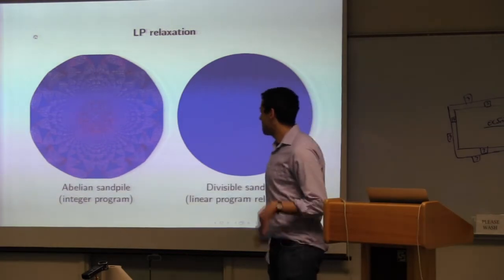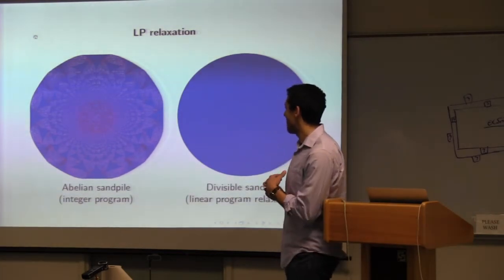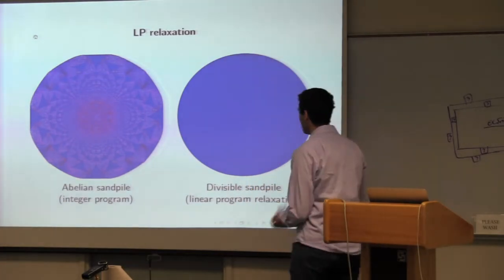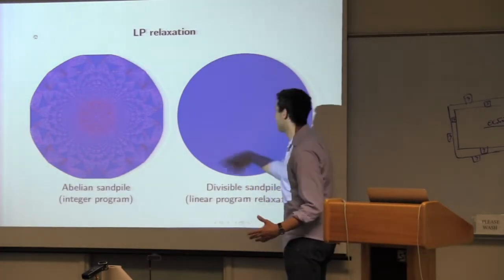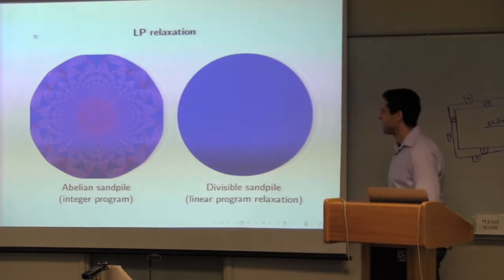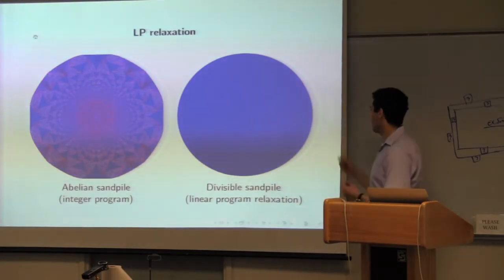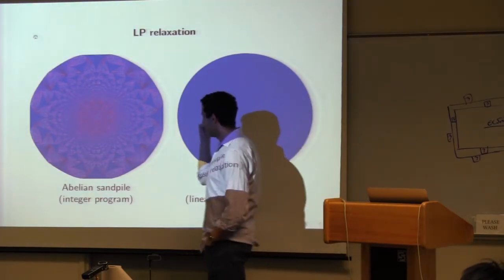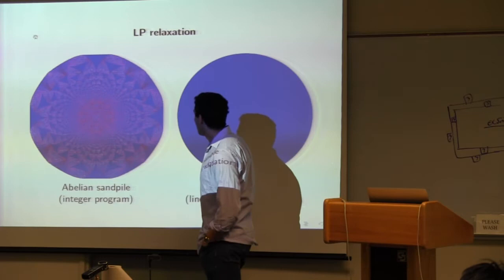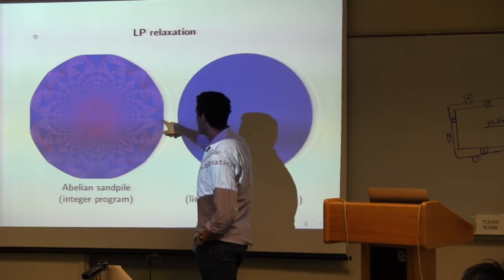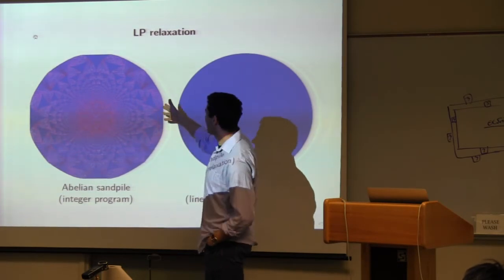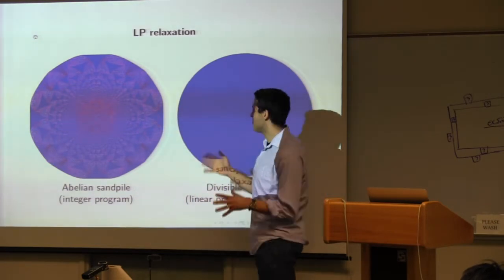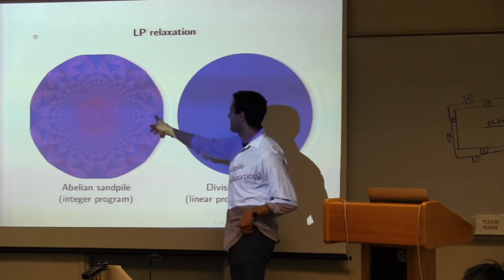So this really is a visually striking representation of how much harder an integer program is than a linear program, right? When you run the linear program, you get this beautiful spherical thing, which has very little error from the sphere. When you run the corresponding integer program, well, maybe to a quick glance it looks roughly spherical. In fact, it's still an open problem, but we strongly believe that this thing is not spherical.